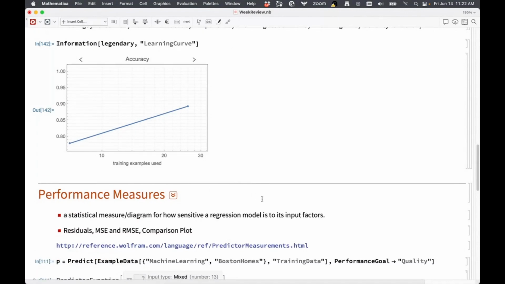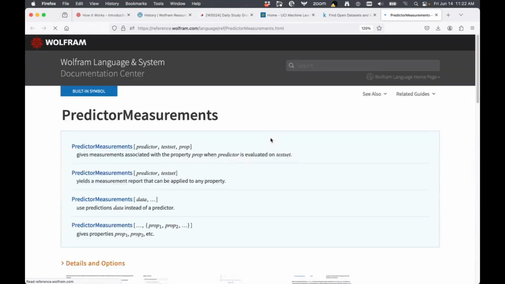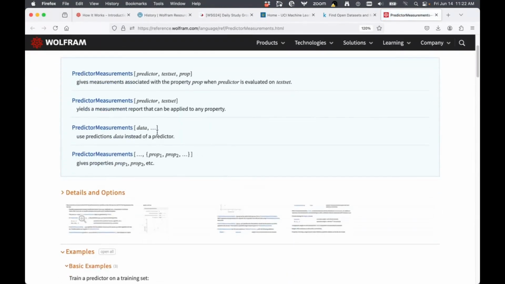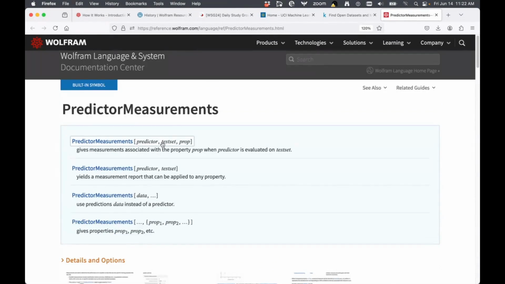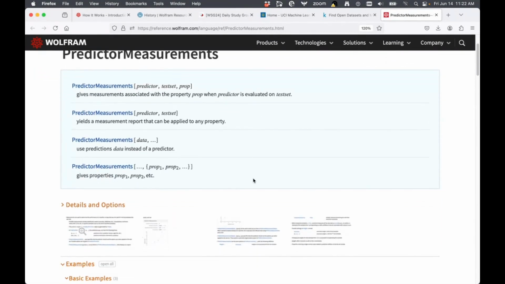Now, beyond the learning curve, there are other performance measures you can look at, and there were some questions about statistical measures, about how sensitive the regression model is, or some of the measures that we talked about in the regression lesson: residuals, mean square error, root mean square error, comparison plot. So of course, the best place to look for all this information is predictor measurements in case of regression, or classifier measurements in case of classification.